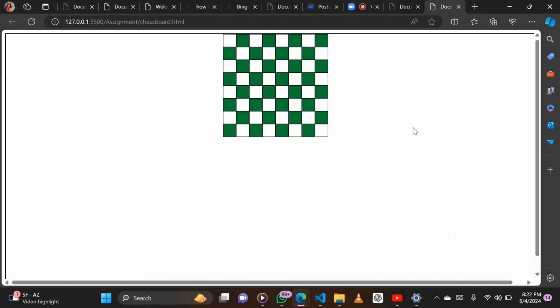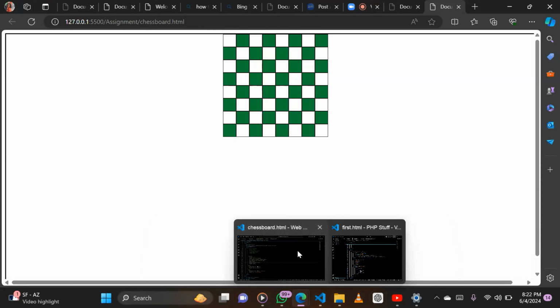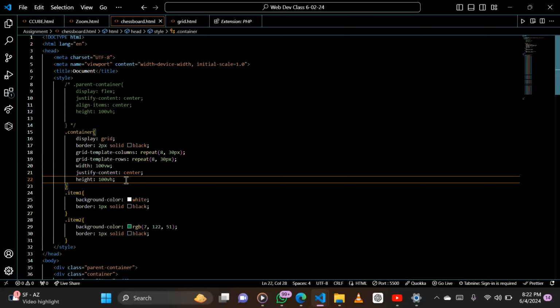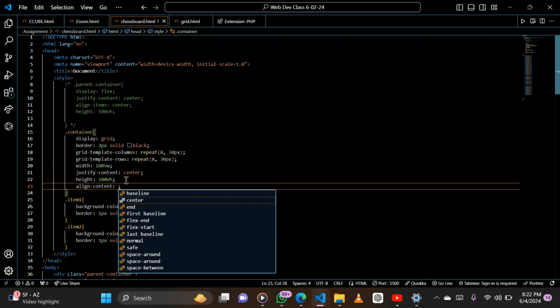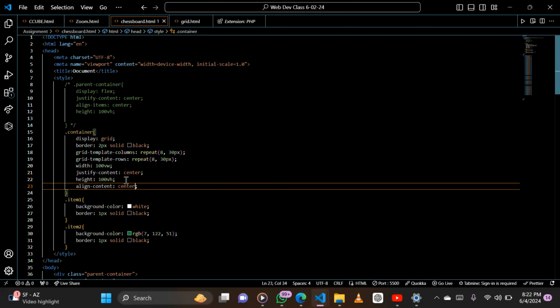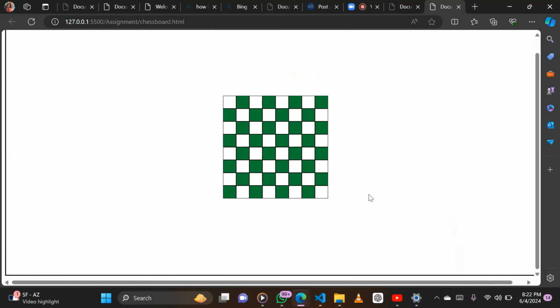Now horizontally it has moved to the center. So how do you move it vertically to the center? Align item. No, align content. So do that. So you can see, voila, it's working.